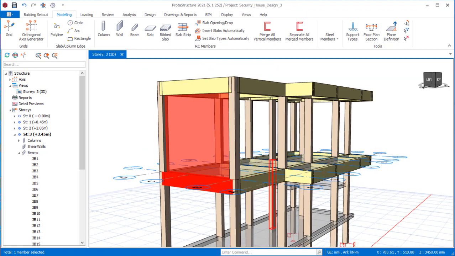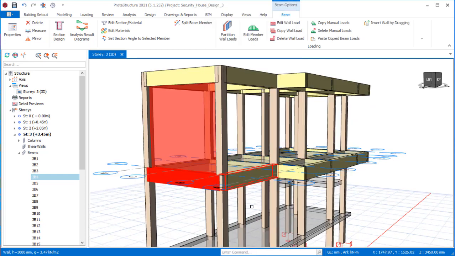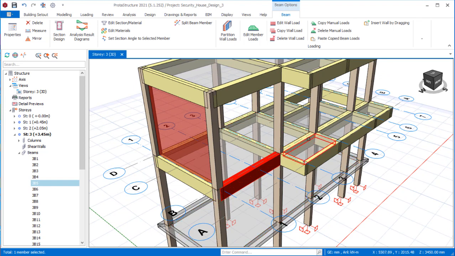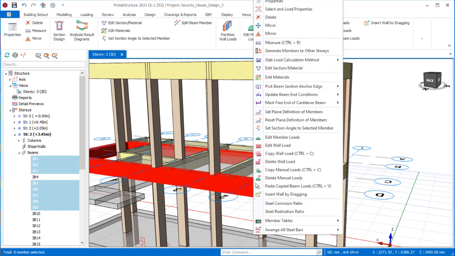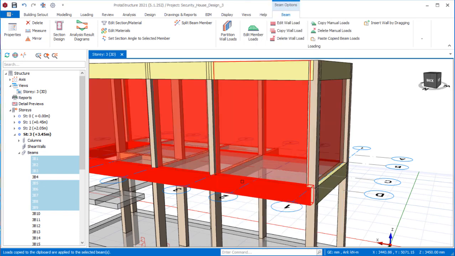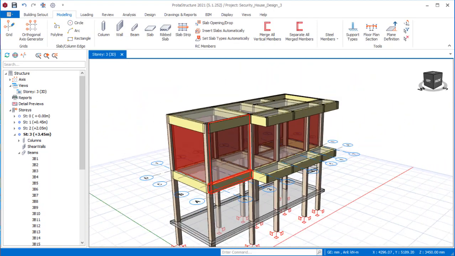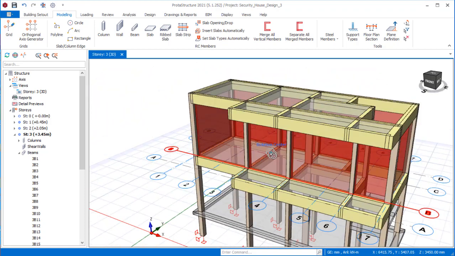So with this, now we can select this again, right click, and then copy the wall load, just like this. Select these external beams, hold the control key so you can select them successfully, all of these ones, this one, this one, and this one. Now right click and then paste. You use these options, paste, or you can use control V. Don't mind, we will open the windows in the provided positions successfully.